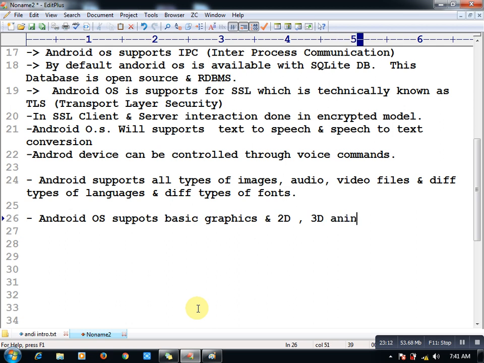Next, let me go for Android versions. This is version 1.